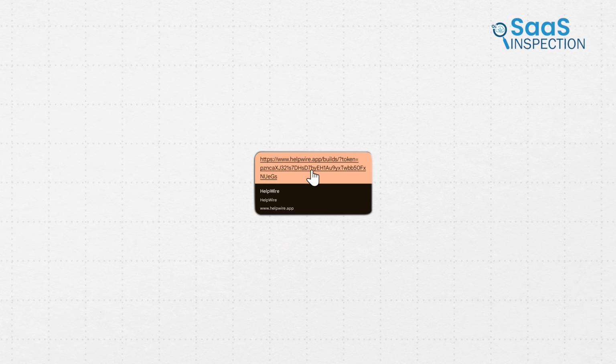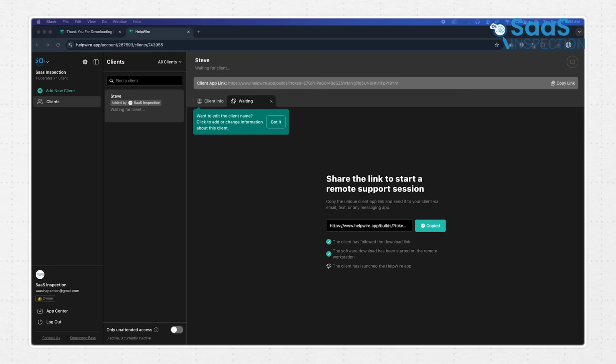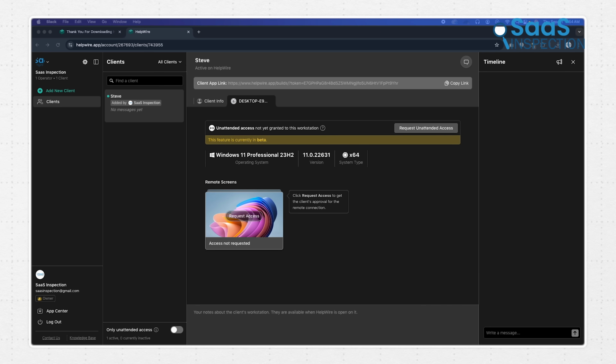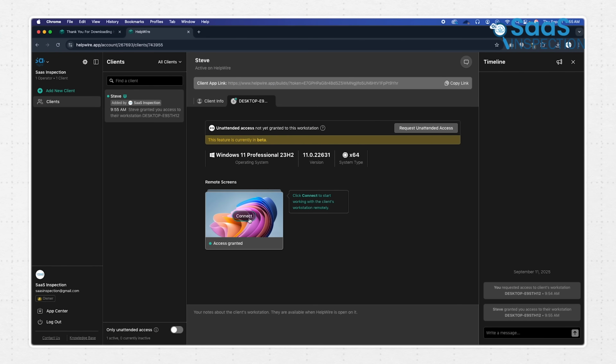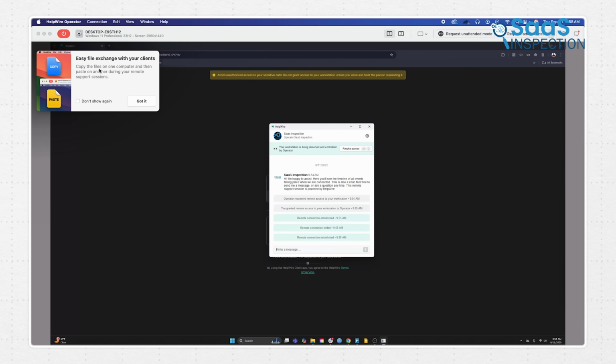As soon as your client opens that link, a lightweight component installs on their system, which allows their workstation to surface in your administrative console. This grants you immediate visibility into their hardware name and operating system, ensuring you have the necessary context before initiating the session. This level of organization is vital when balancing several accounts, as it eliminates the need for introductory technical questions.